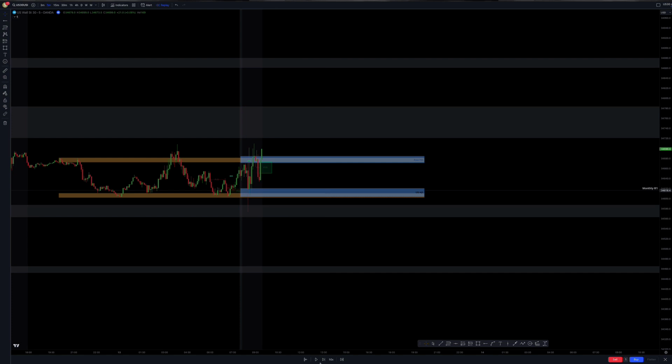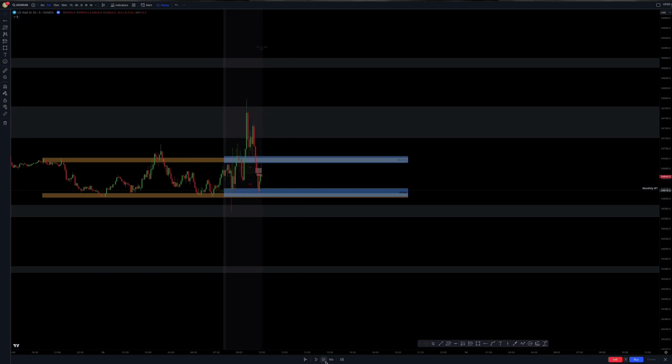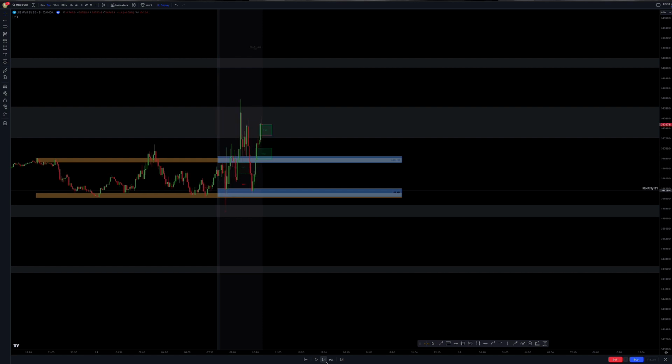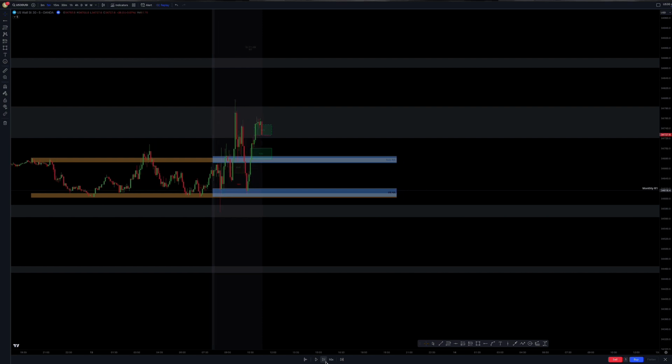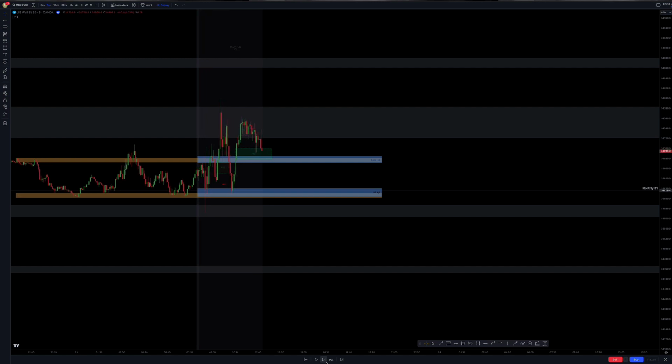So let's just get into it and see what happens. Okay, and remember we said we don't enter at all within the first 5 to 30 minutes of the New York session. So we pushed up, just went above the zone but managed to close inside. Next candle we rejected and came back down. If I'm not mistaken, I remember on this day for the last video we didn't get an entry. This is the one where we did that reversal trade that we didn't like.